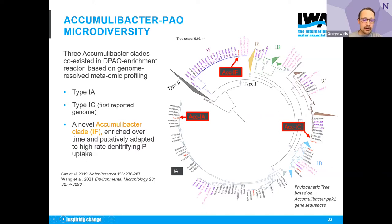So I'll leave our molecular microbiology results at that. And I want to emphasize these are promising and interesting results at lab scale in a highly enriched condition. But of course, in this project, we're interested in implementation and practice. And so we also wanted to look at pilot and full scale systems as well. And I'll turn the floor over to my partner, Chris DeBarbadillo, to tell you a bit more about that work.